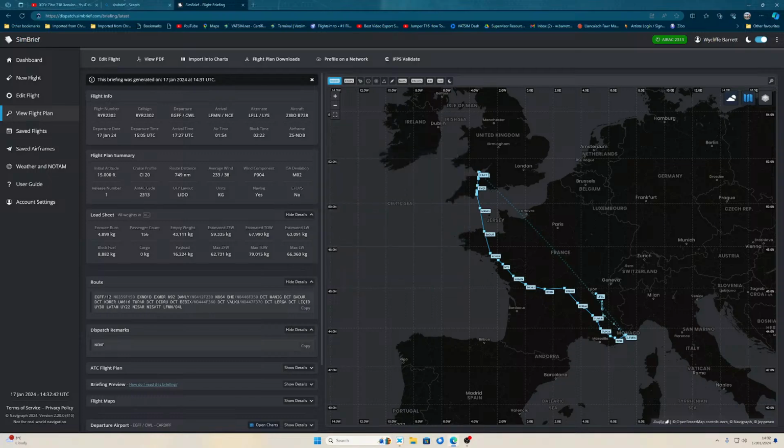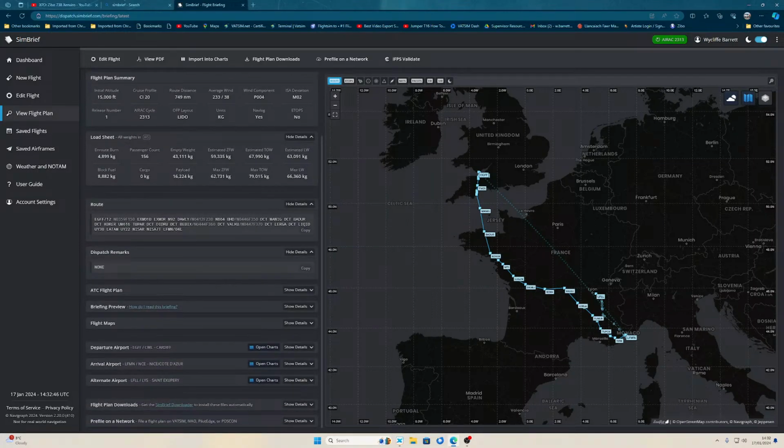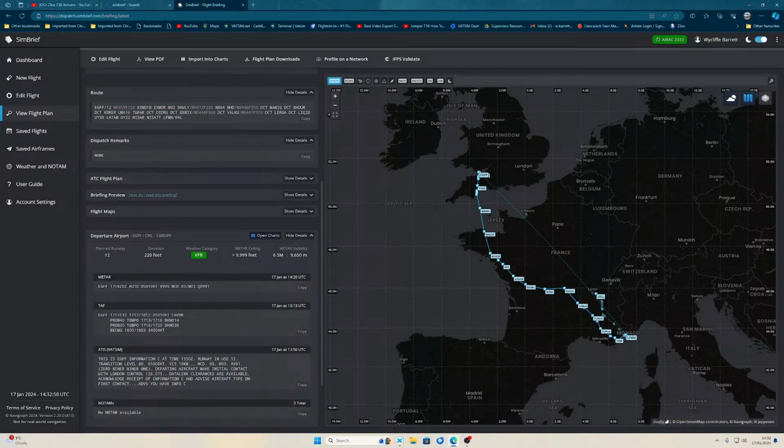B738X.xml. Close. Okay, so let's just have a look at our departure airport. METAR 050 at 10 knots. So yeah, runway 12 is in use. Alright, just checking. So everything's cool there.